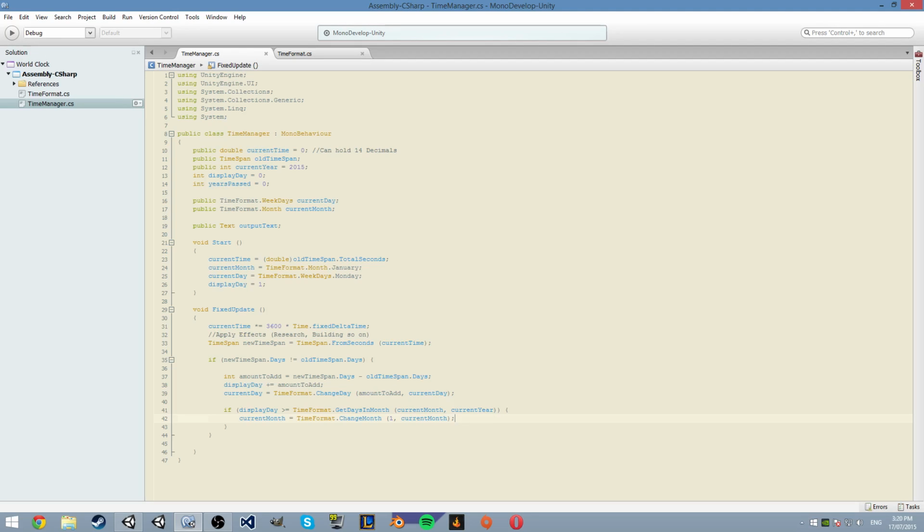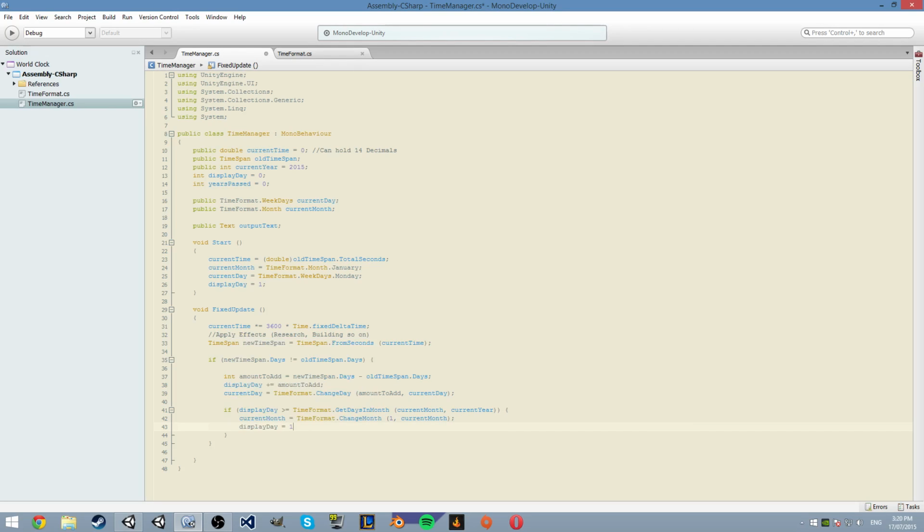Because if you suddenly add a month, it's going to add a lot more days. So display day will go really, really high. So you go, well, shouldn't display day add equal to how many months we have? Oh yes, but that's not really possible because then we need another function that goes for each month, and it's too much hassle. But I'll show you what we can do.